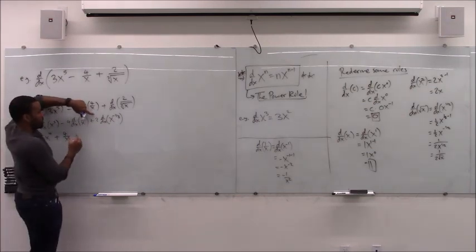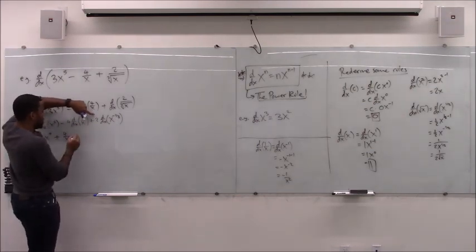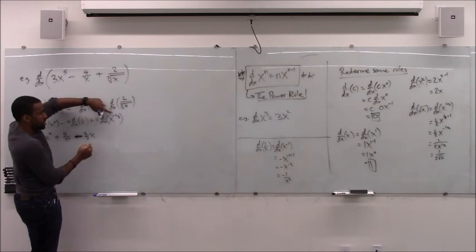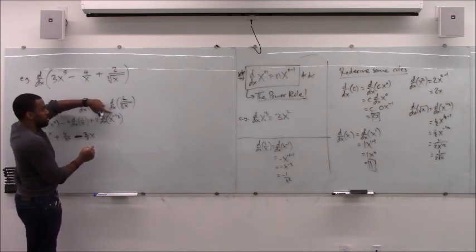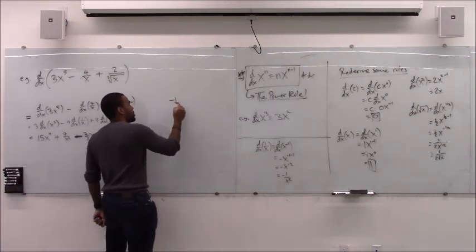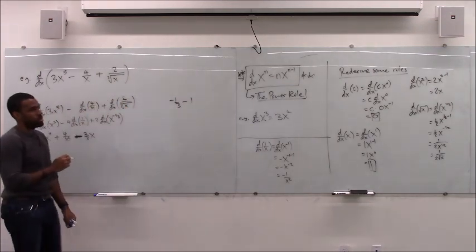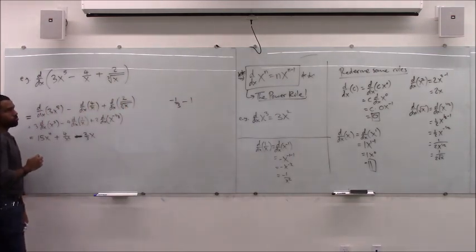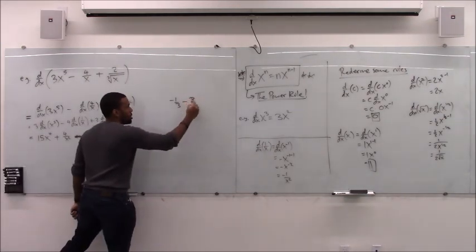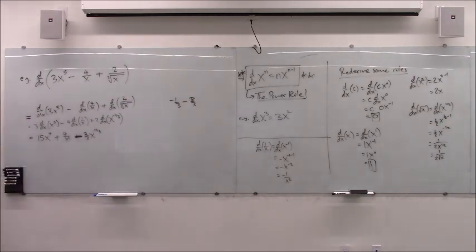This one, minus 2 over 3, so it's minus because of this minus here. The minus 1/3 comes down, that's 2/3 x to the... no, what's the rule? You have to subtract one, right? You have minus 1/3 minus 1, what is that? Negative 4 over 3. Minus 4 over 3, right? You just think of the 1 as 3 over 3. So it's minus 1 over 3 minus 3 over 3, you get minus 4 over 3. Yeah, that's it.